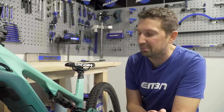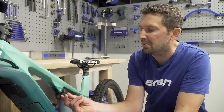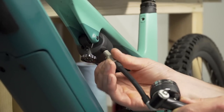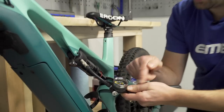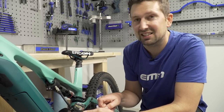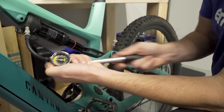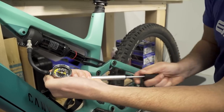To increase the pressure in the rear shock, first find the valve — usually a standard car-type valve with a valve cap on. Unscrew that nice and easy. Then connect the shock pump to the shock; it usually has a nice flexy hose if it's a bit harder to reach. Just make sure you don't cross-thread the fitting, because that can become an absolute nightmare. Once you've got it on the valve, you'll feel the pressure transfer into the shock pump and get a reading. It's sitting at just over 160 PSI right now, so I'm going to pump it like a regular tyre pump and add about 20 PSI — bringing it up to 180.